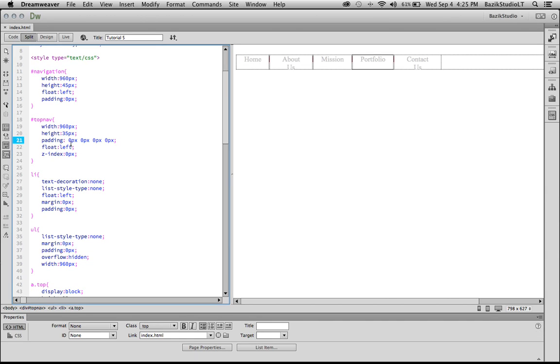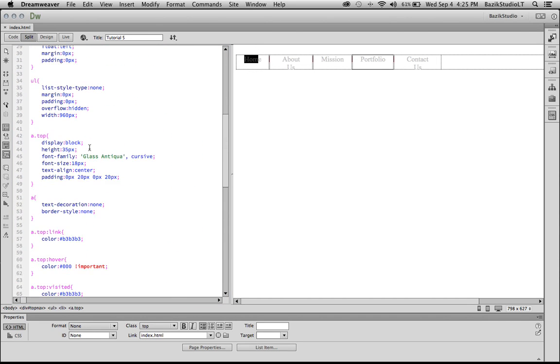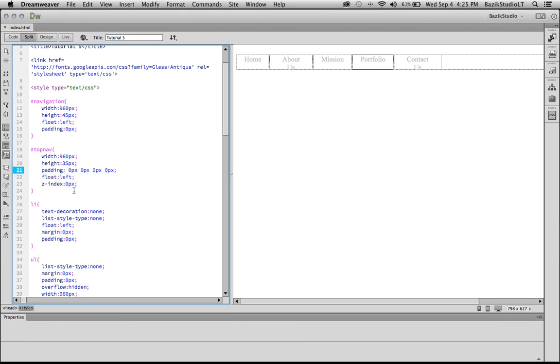Now, in order for us to do that, we are going to play with the top nav padding, okay? The first thing we're going to do, it seems like they're too close to the top here. So we're going to give the top nav just a bit of padding on the top. We're going to give it a top padding of 10.